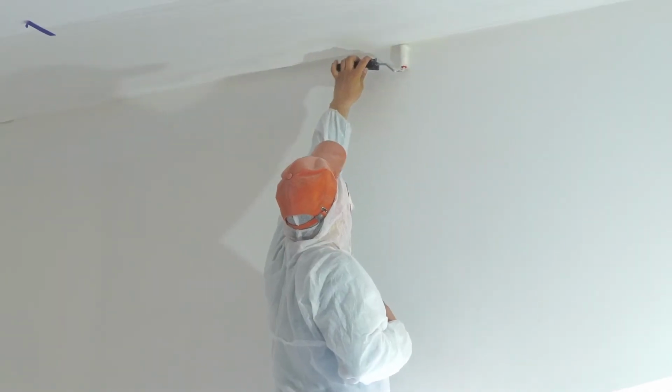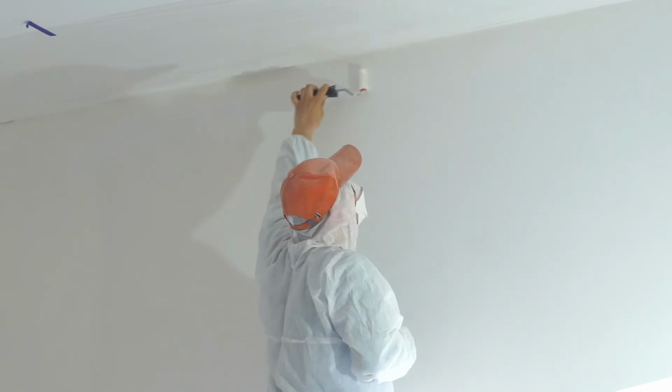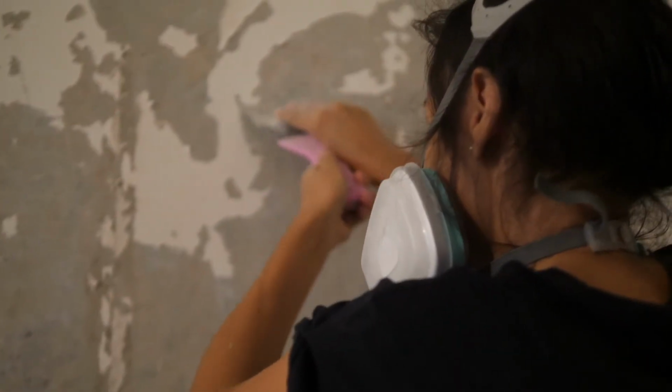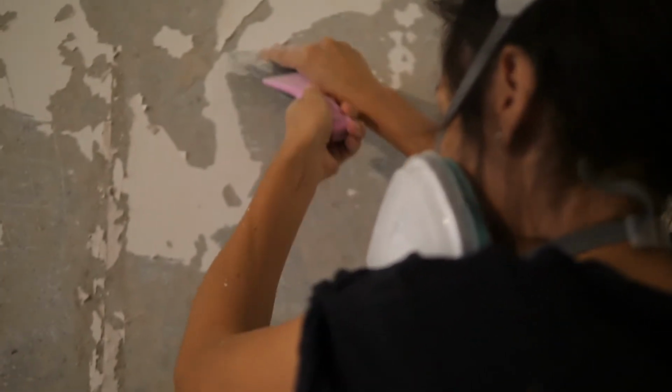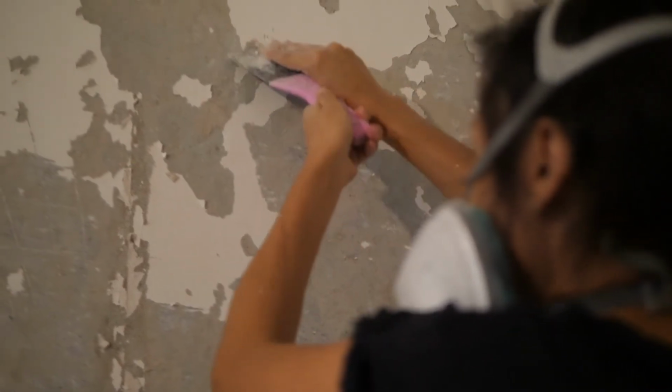Well, they can correct it themselves, or they can hire a professional. Now, to correct it myself, what does that entail? Homeowners are going to just make it safe. You're going to scrape it down to where it's no longer chipping or peeling, and then you'll paint over top of it. If you do it yourself, you're going to want to learn how to do it safely. Making sure that the kids are out of the house, pets are away from it. When I say scraping it, you're going to do what they call a wet scraping. So you're going to spray it with water, so the dust isn't going into the air.